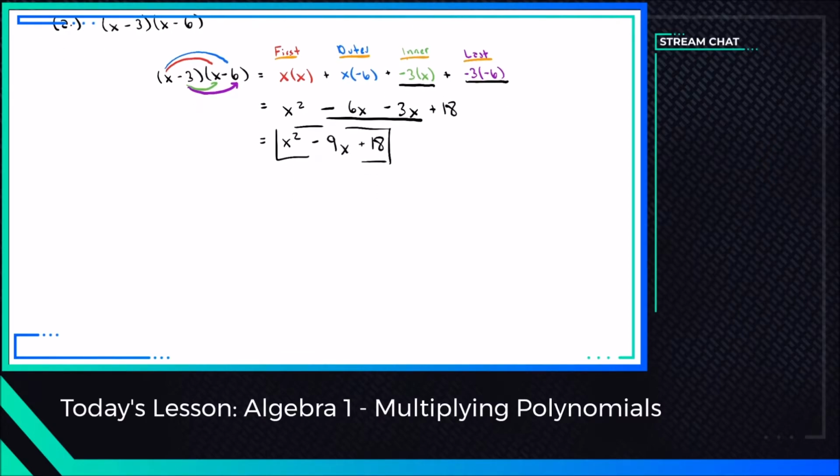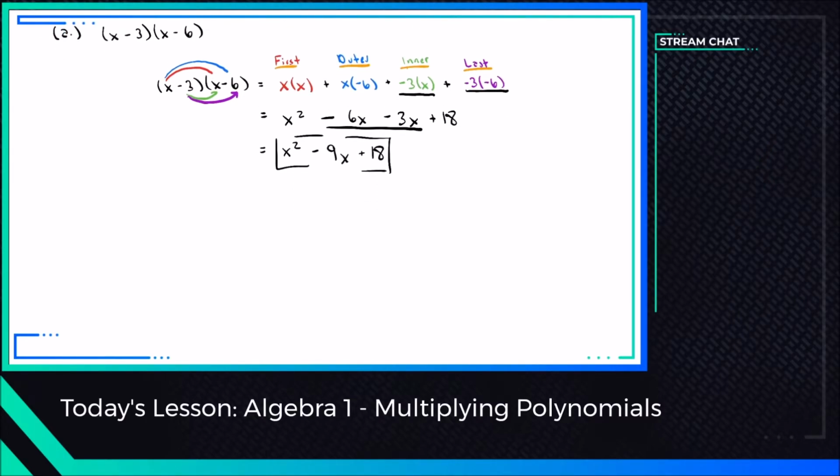All right, so we're going to do the same thing now. This second example is going to have a little twist to it, nothing too much. All we're going to do is add a 2 in front of our x. So we're going to have a 2x plus 1 multiplied by now a 3x minus 5. The only difference between this first problem and the second problem is that now we have numbers in front of our x. It's not going to change the method. We're still going to go first, outer, inner, last. We're still going to use the FOIL method.